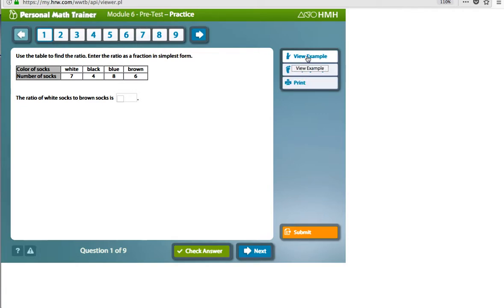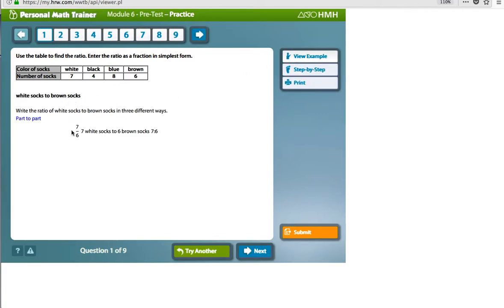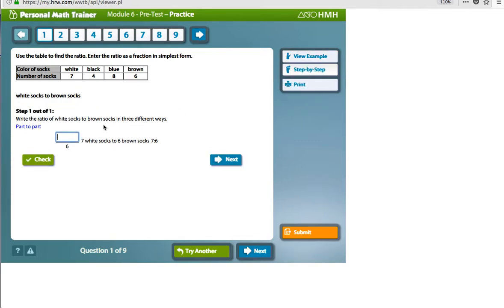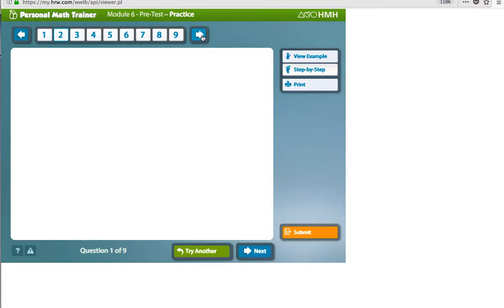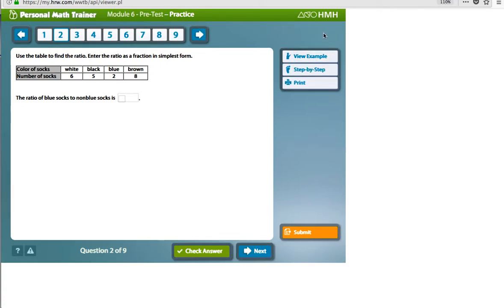Right? In here, now look, it says View Example. So it allows you to see an example that you're doing. You can do it step by step, so it makes you do the problem step by step. You can print out the pages. When you go through, sometimes up here there will be a little video, like a little TV, that'll pop up a little guy with a tutorial. That's what this is supposed to be used for. Once it's no longer a pretest, it's actually a practice tool. It's not a test to see what you know. It's a help-me-learn-this-better tool.